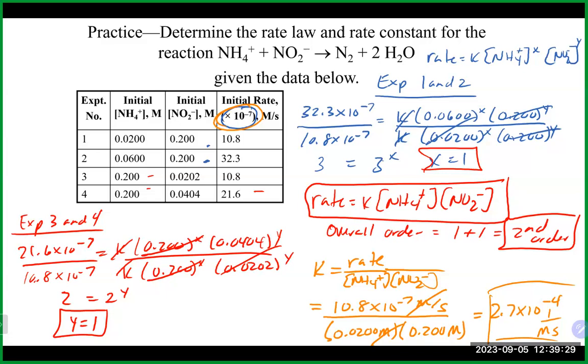Okay, so we're going to talk now about more specific orders of reactions and certain equations that go with it. As we talked about the other day, there's really 3 types of orders of reactions that we very commonly come across, and those are first order, zero order, and second order reactions. They do have specific formulas used for each type. There are also different graphs that are seen for different types of reactions.